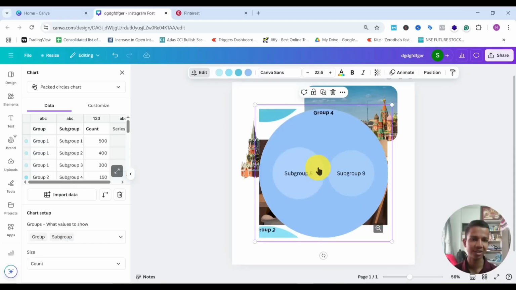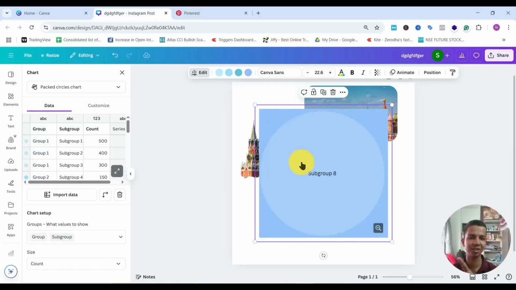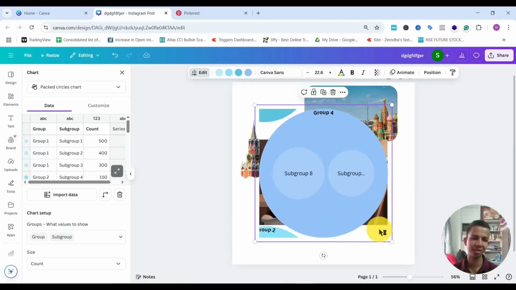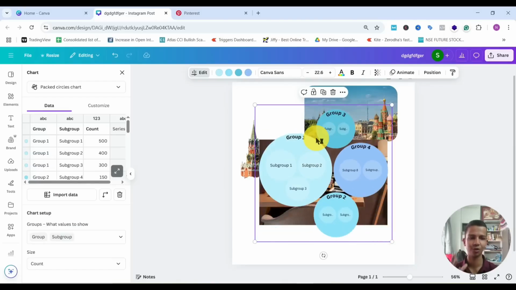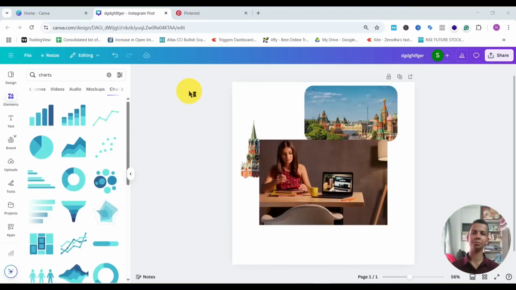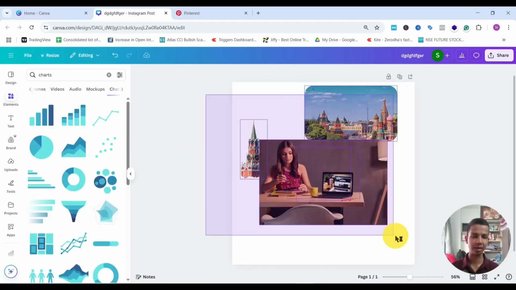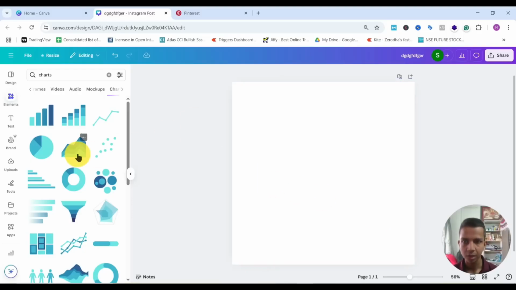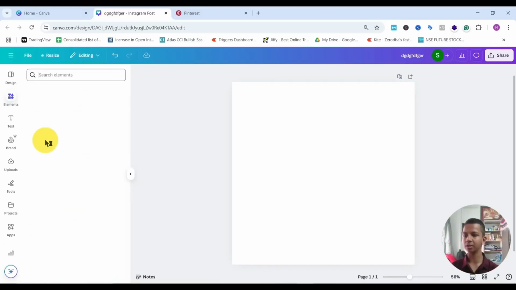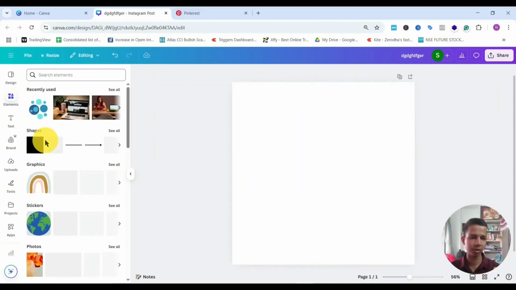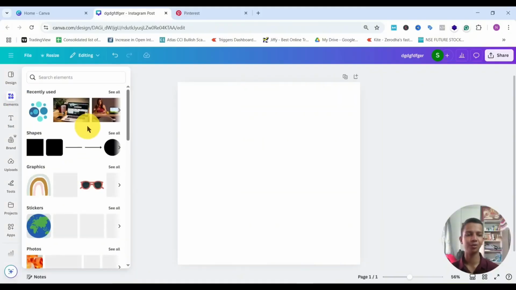If I click on this, you can see how it is expanding the subgroup, and this is amazing when you are presenting in your college or office. Okay, so after knowing these elements and graphics, let's dive into a practical one. What if you liked an element when you are browsing or pinning on social media or something, and you want to use it in Canva? How will we use that in Canva?